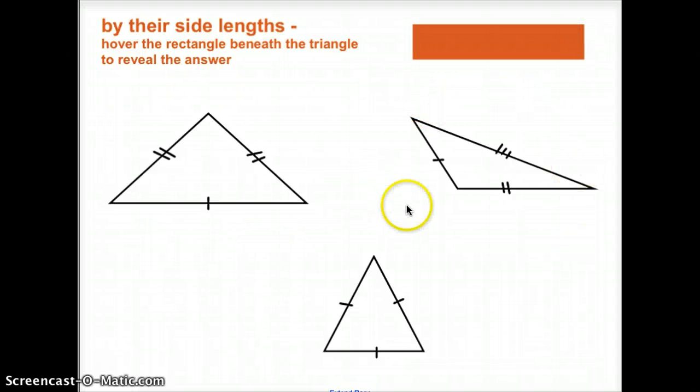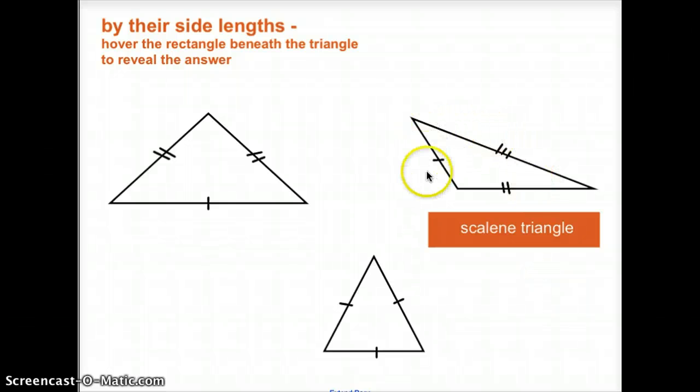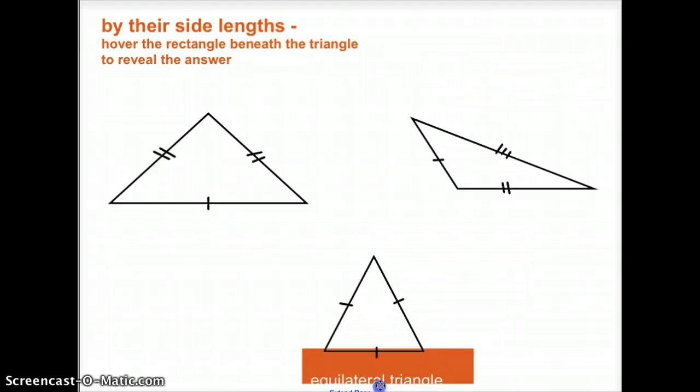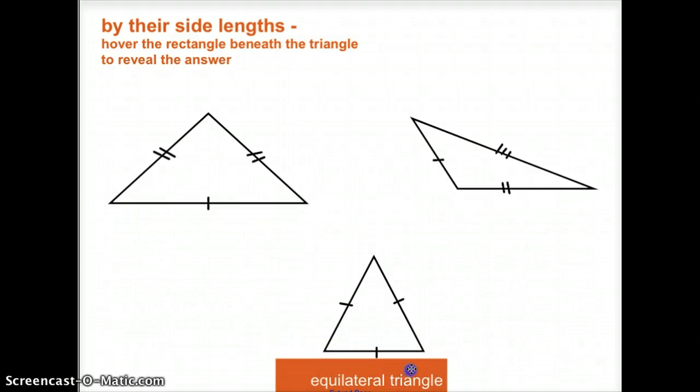Now over here, you have one tick mark, two tick marks, and three. That means every side is a different length. So if you have a scalene, or excuse me, I just gave you the name of it. If you have a scalene triangle, that means that none of the sides are equal. It has no equal side lengths. And then the last triangle down here only has one tick mark on every side. That means every side is the same size. So we call that an equilateral triangle, all equal sides. So that's the first name, how to classify them according to their side lengths. So again, we have isosceles, scalene, and equilateral.